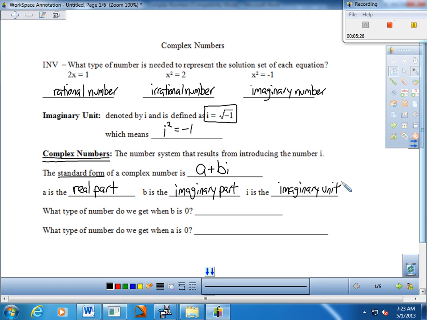And so we can kind of talk about what types of numbers we get when a and b change. So we'll just do a little piece of that. And as I said, a good portion of today's lesson is to just deal with operations on this complex number. So it says, what type of number do we get if b is 0? So think about that for a second, just covering this part up because b would be 0. And of course, if b is 0, you're only left with the a part right here. And that would mean you're just getting a real number.